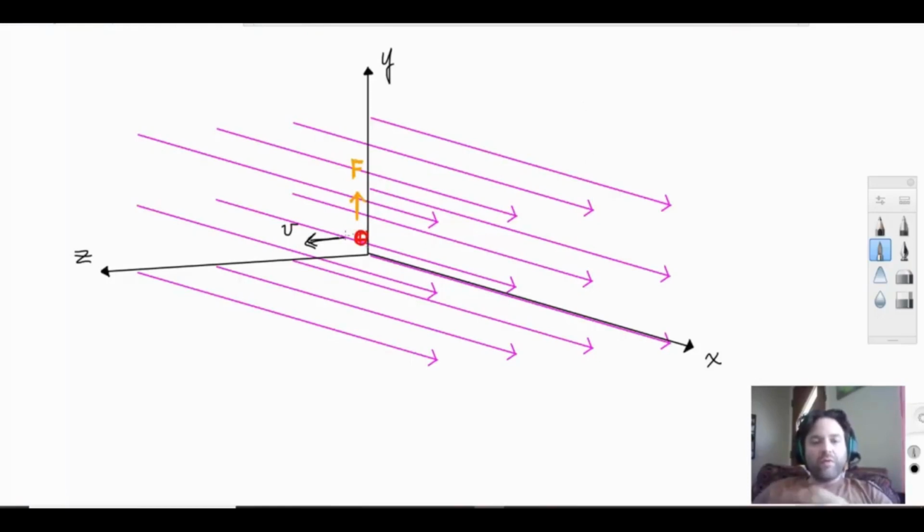It's moving in the z direction, and yet the force is perpendicular to the direction of motion, and that's really interesting to us. So what about if we decided to move it in a different direction? Let's try moving it in the x-hat direction. So if we move it in the x-hat direction here, again we notice that nothing happens. Well, okay. So obviously direction matters, right? And then also there's a perpendicular element to this.